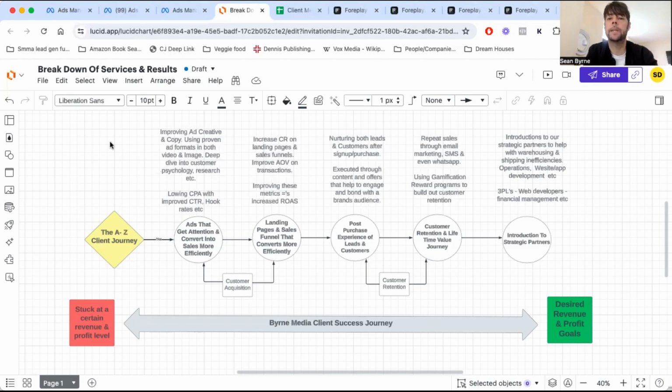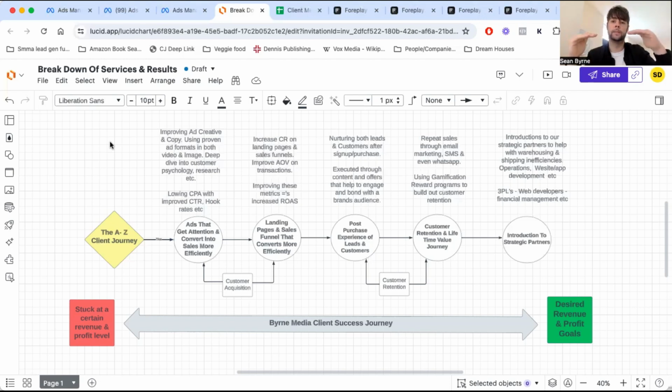And of course, getting a deep dive into the customer, the research, their psychology. Again, that's done through looking at maybe the likes of your social media. This in turn will help with writing good ads, creating good ads that are engaging, that have really good hook rates, and improving CTR will help lower your cost per acquisition. If you're lowering your cost per acquisition, it means that you're obviously increasing the margin based on the AOV. Okay, so that is our goal.